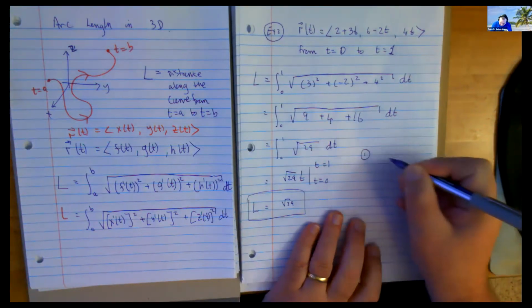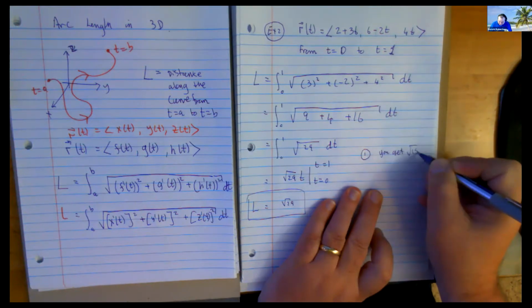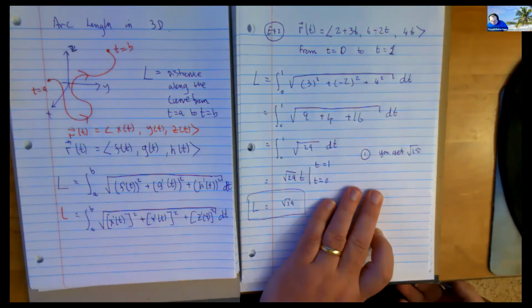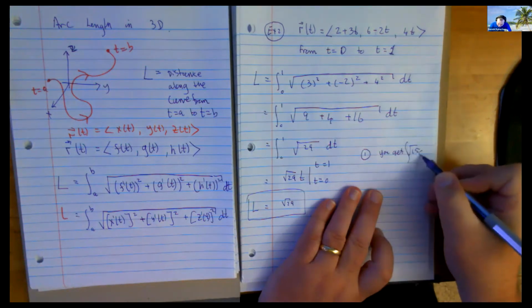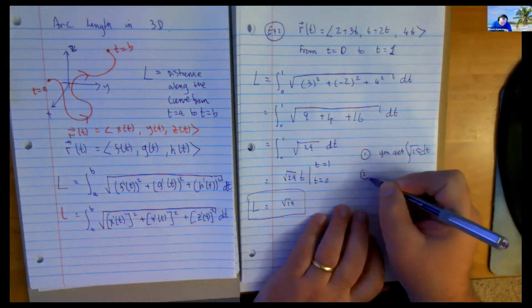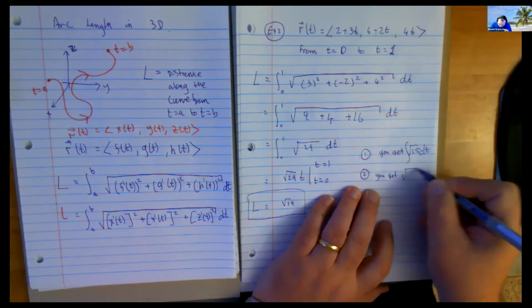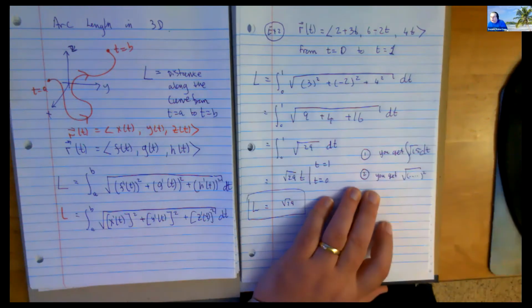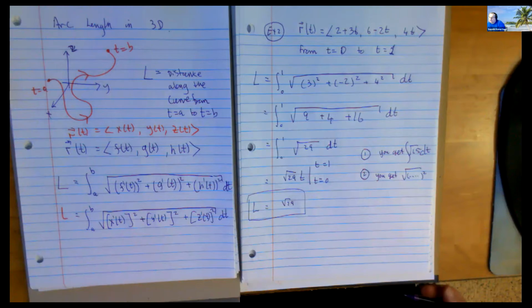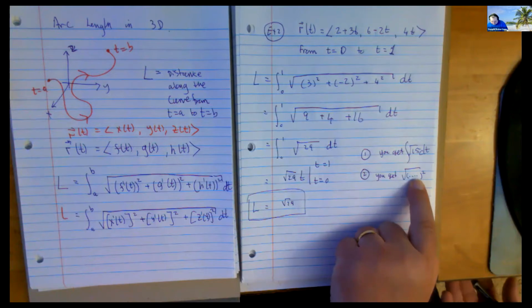Number one is you end up getting the square root of numbers, right? That's doable. By that I mean, imagine there's all that around it, but the square root of 15 is easy to integrate. Number two, you get the square root of a perfect square. So the thing inside the square root ends up being t squared plus 6t plus 9, something that can be turned into a perfect square, because won't that basically cancel out and you'll just be left with what's left?